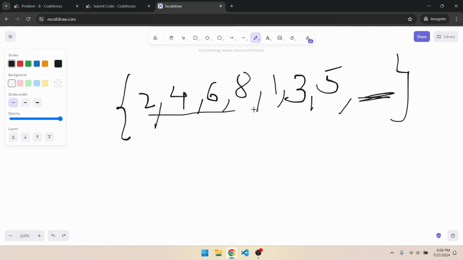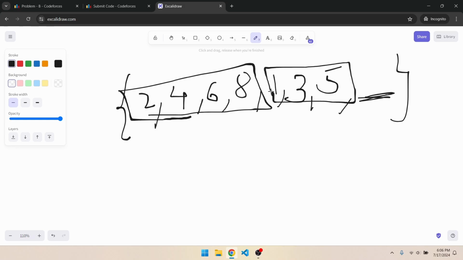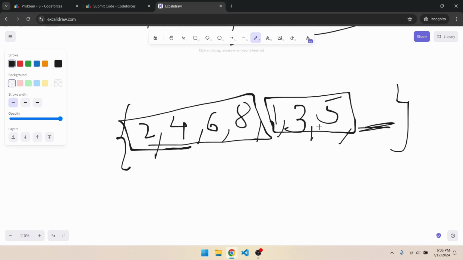We will have to take the sum of the first half elements, and then take the sum of the other n by 2 minus 1 odd elements, and whatever difference we get, we have to fill over here, and that difference will necessarily be odd. So we can easily fill that over here, and that's how this part will be equal with this part, right?